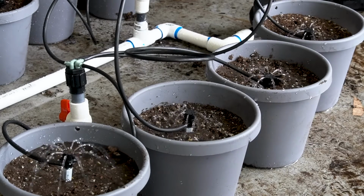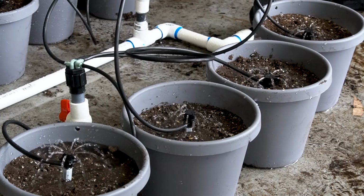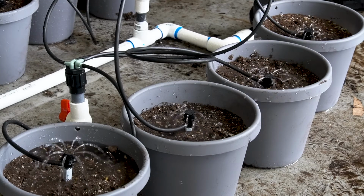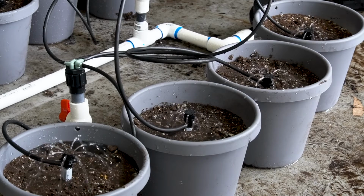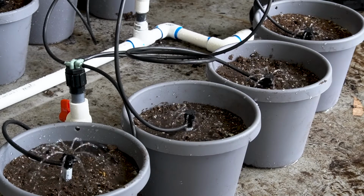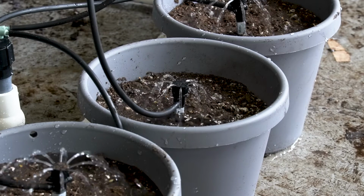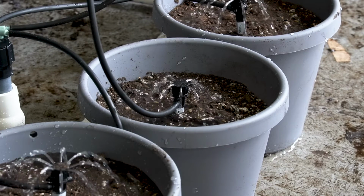Okay, here we go, feeding from the top. Make sure that you adjust your bubblers so they do not spray outside of your pot. And adjust your timing depending on the bubbler that you choose and the pot size that you're currently in.